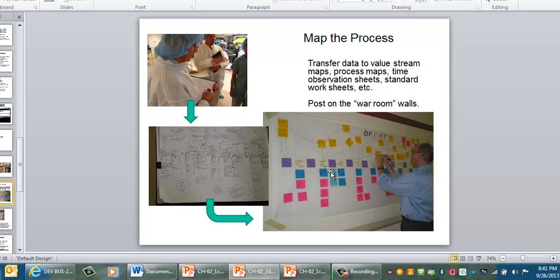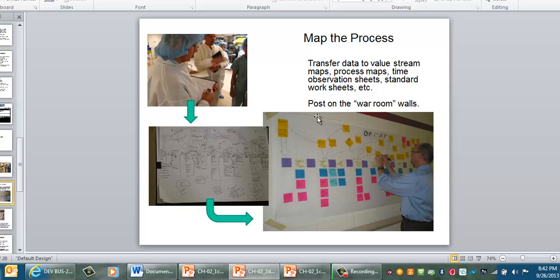We want to eliminate waste. We want to look to see if each of these steps adds value to the customer from the customer's perspective. If it doesn't add value, is it truly necessary? Like, do you need it for safety? Is it required? So if you don't need it for safety, you don't need it for regulation, the customers don't think it's important, then why do it?